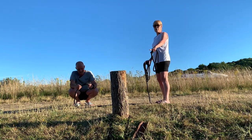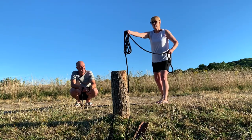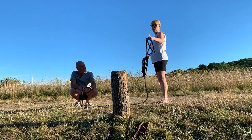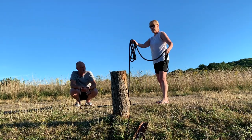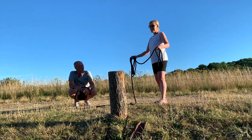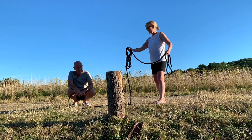This is what I'm aiming for. When I throw, I aim to throw past. If we were coming up to the lock and I was throwing from the left-hand side, I'd throw past the bollards, and hopefully it will loop over. So here we go. I should hope so. This is where I'm going to go wrong.